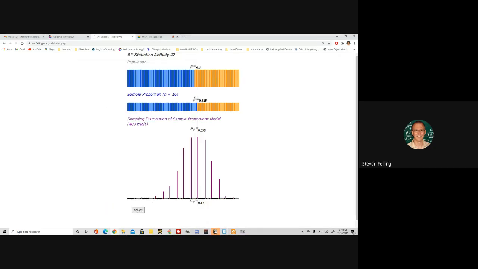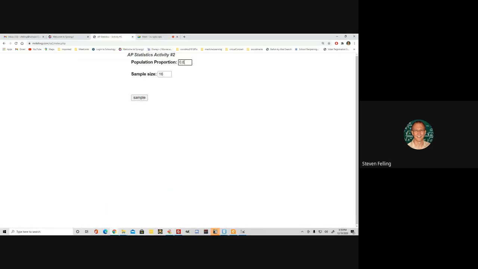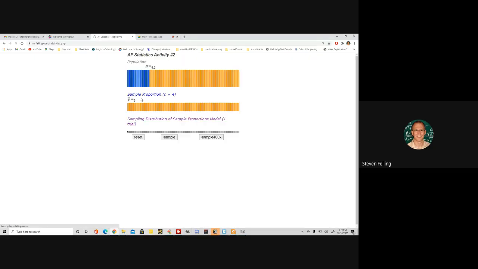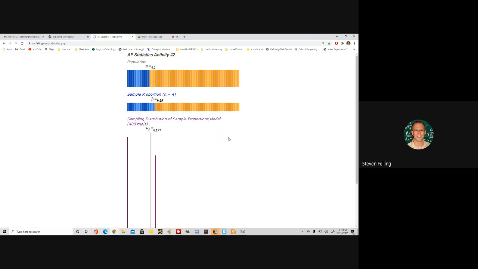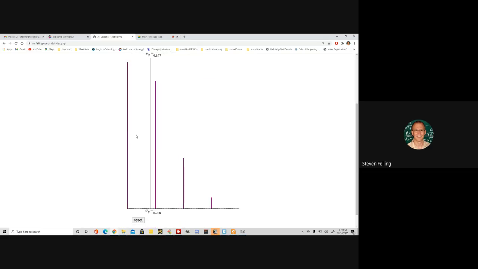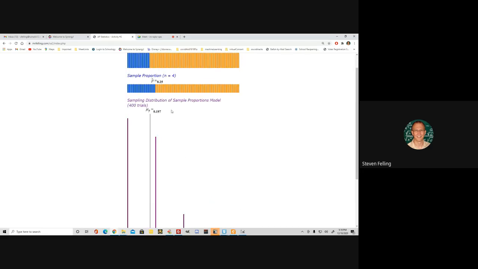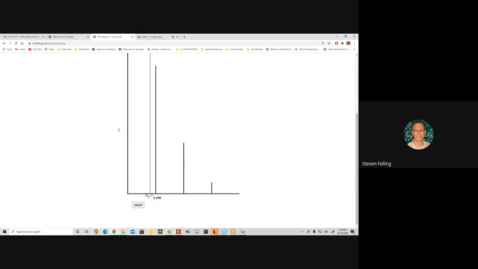Okay, so if I do that, reset and set the probability to be much lower, which should give me a skewed value, and then 4, what do I get for my shape here if I do 400 at a time? I can't really see this till I do 400 at a time. Sure enough, everything's happening more down here at the 2%, but because I only had 4, I have fewer lines. This is much more sparse.